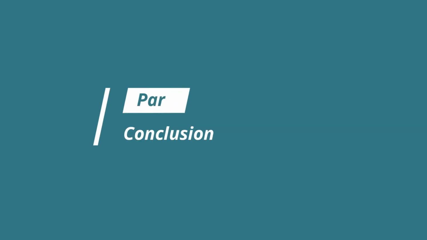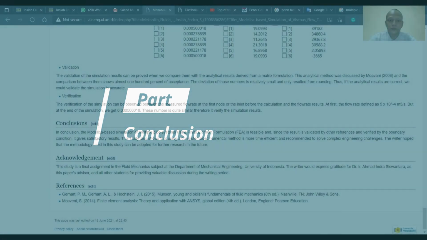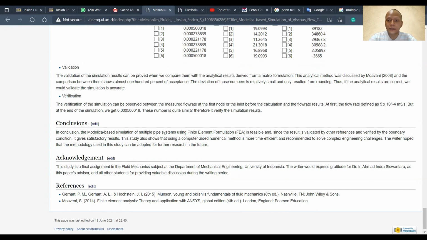In conclusion, the Modelica-based simulation of a multiple pipe system is feasible and it gives satisfactory results. This study also shows that using a computer-aided numerical method is more time efficient and recommended to solve complex engineering challenges. And the writer hopes that the methodology used in this study can be adapted for further research in the future.